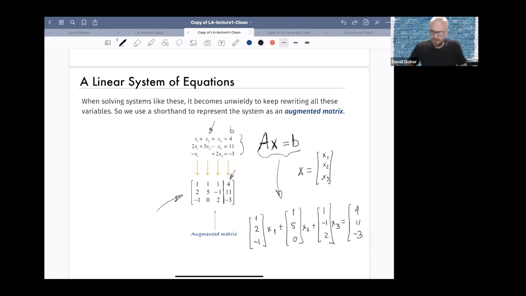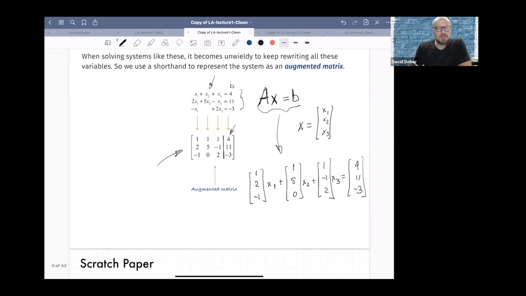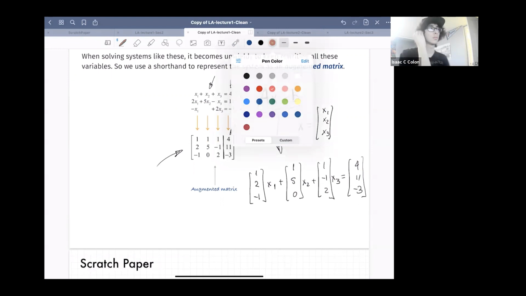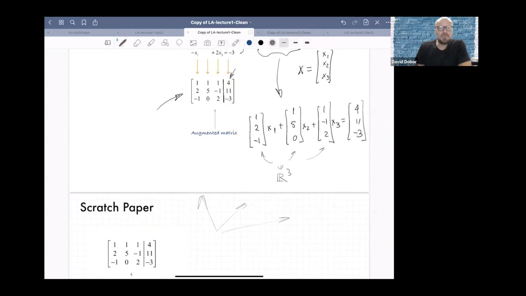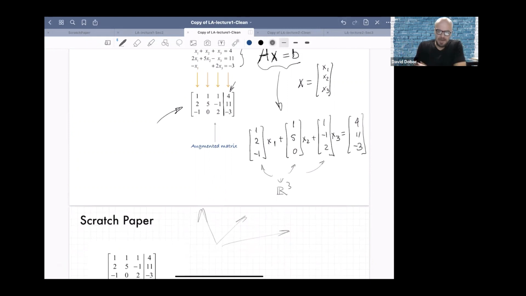But is there a geometric way of describing what you've just said in our column space view of the system of linear equations? So these vectors here. These columns here are vectors in a three-dimensional space, in R3. They're somehow jutting out in all directions in three-dimensional space. What are X1, X2, X3? That's a mixture of weights you can think of. How much do I have to stretch the first vector by? That's X1. How much do I have to stretch or shrink the second column vector by? That shrinkage or expansion factor is X2. How much do I have to multiply the third column vector of A by?